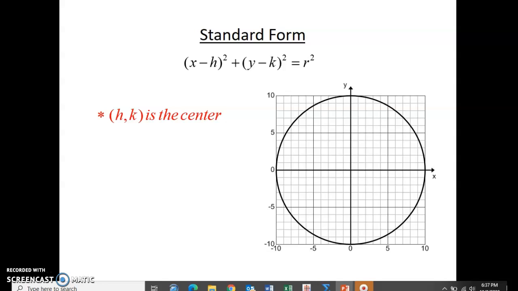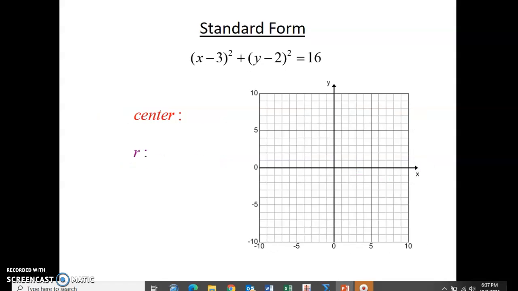Okay. Again, when it comes out of the parentheses, they change their signs. And last but not least, out of this equation is the r squared. The r value is going to be the radius of your circle. So if you take the square root of whatever is in the r position, it's going to be your radius, and you just put a point that's that distance from your center up, down, left, and right, and draw the best circle you can. Okay, it's not going to be perfect. That's fine, just as long as it doesn't look like an ellipse.